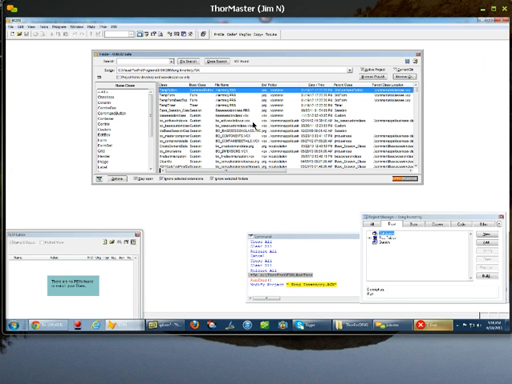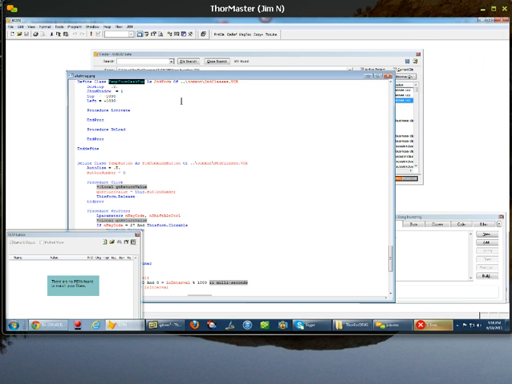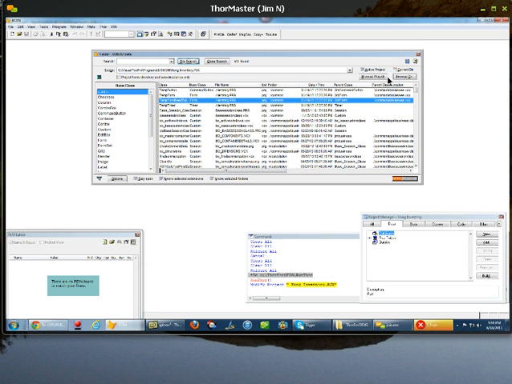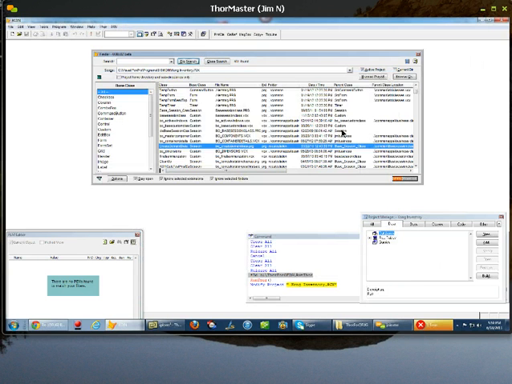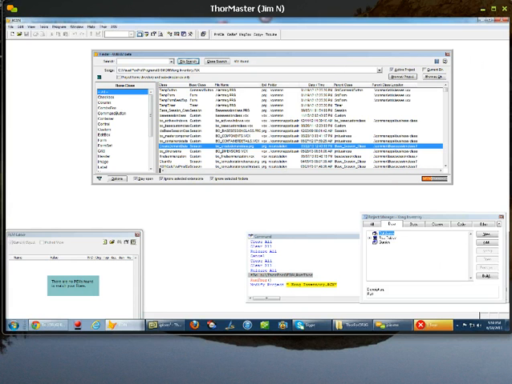Let me show you something that you may not have expected. This includes PRG files. It actually gets not only classes from VCXs, it gets them from PRG files. So if we double click on this, it takes us to the PRG file and puts it right at the top and finds the class for you. Here's another one. Oh, that one's at the top of the file. That's not particularly interesting.